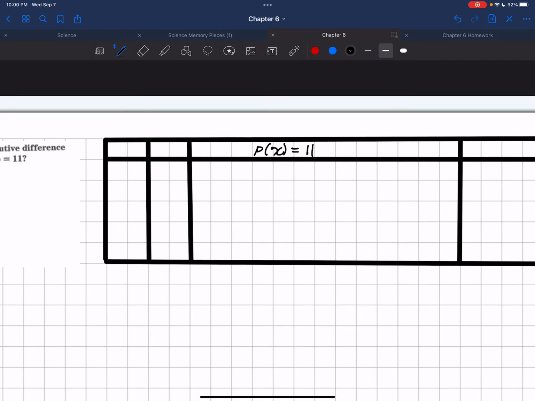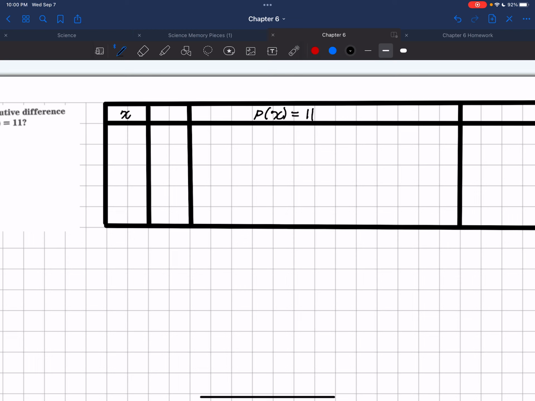All right, so here we go. We have x values and we have y values. So I'm going to pick -2, -1, 0, 1, and 2. And let's test the function. The x's must be different for a function to exist. And it does. Okay, let's substitute. So when we have a value of -2 for our x's, what do we get?